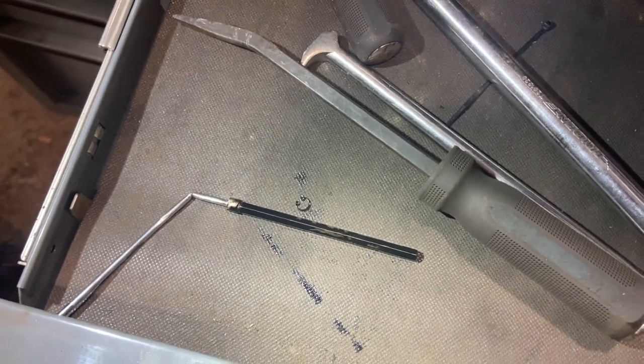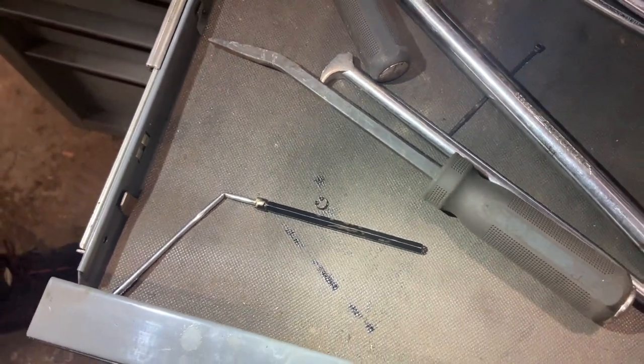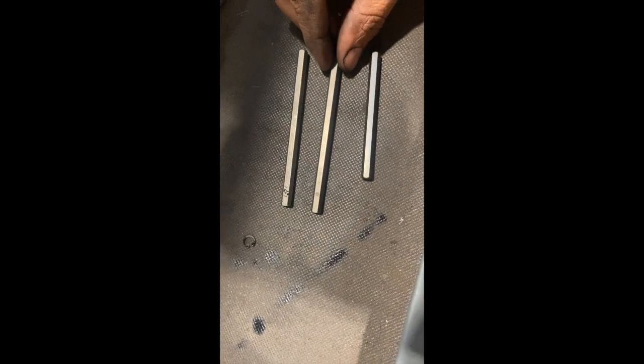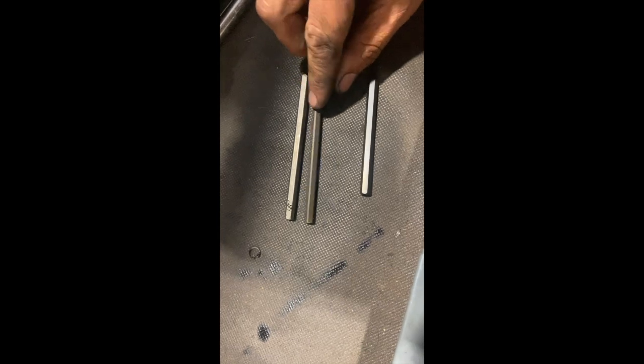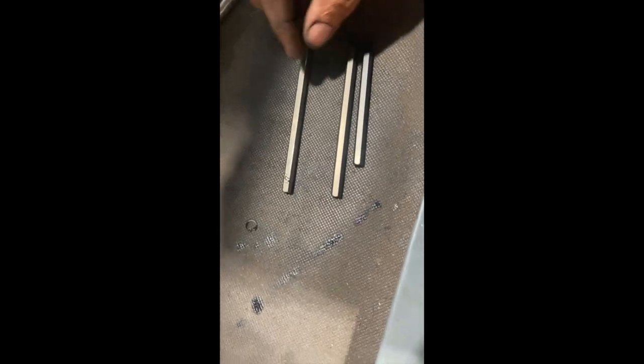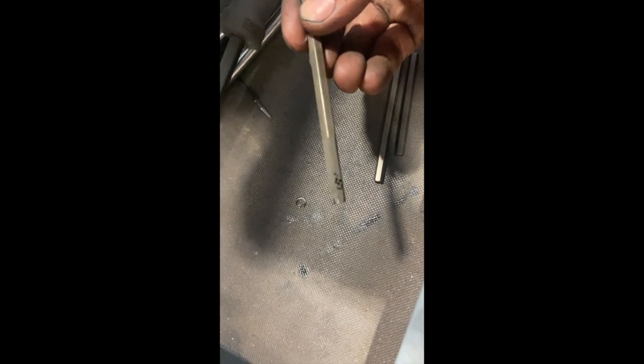Let's get the new one and have a quick compare. Right, so we've got the new drive now, and it definitely has had the modified oil pump, because it's got the 100mm rod in it. So these are the two new ones. That's the 73, 75, and this is the 100. It doesn't actually look too bad, but you can see, a bit hard to see on the camera, it is just starting to wear the edges a little bit.